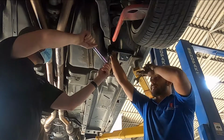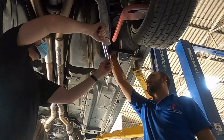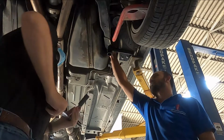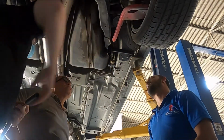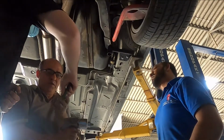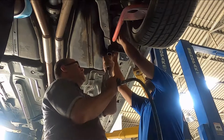If this is more than 66, it's okay. You want to loosen it? Yep, I have to, because this has got the spherical joint at the top. Let me open it. Then I'll just back it out slightly.